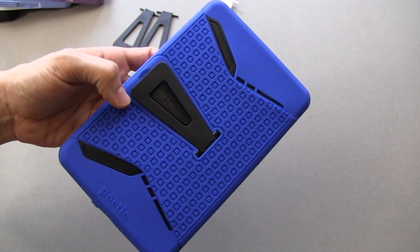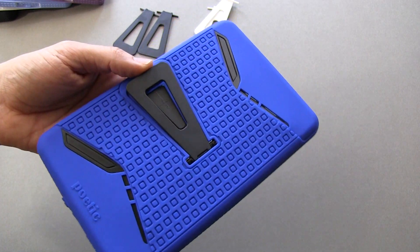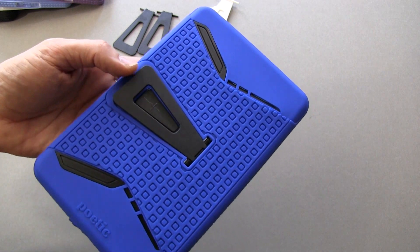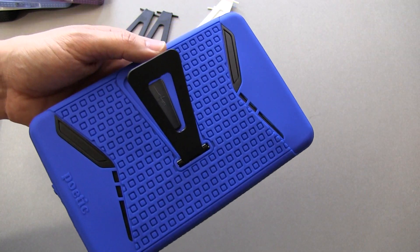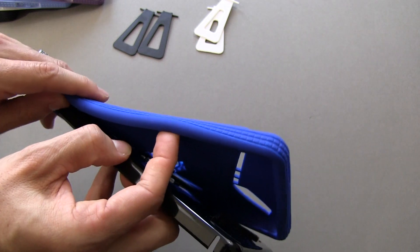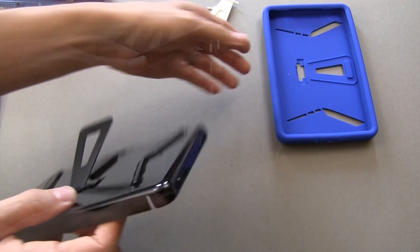So let's go ahead and put the Kindle on this. You're going to hear a creaking noise — so this is probably my first area I'd love to see an improvement on, for the stand to really have silent operation, because it doesn't. When you open it up, it's going to creak and you're going to hear that. It doesn't affect the performance of this case, but when you open it up you're going to hear that snapping noise, and the stand just comes off just like that.